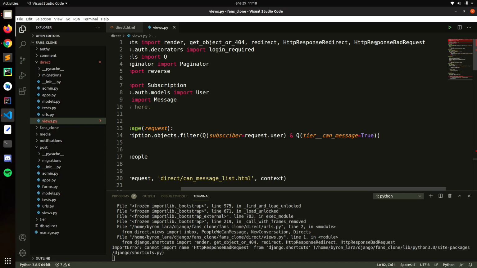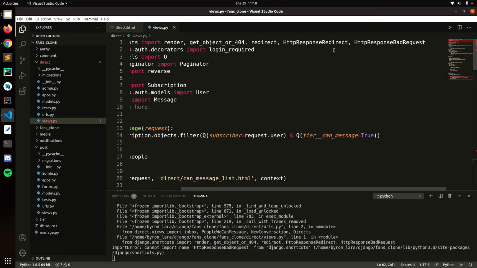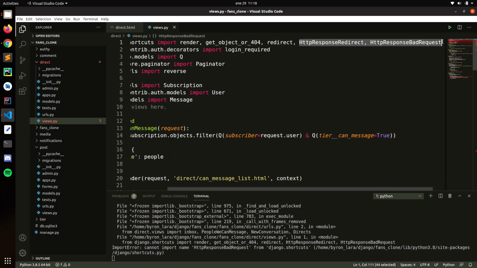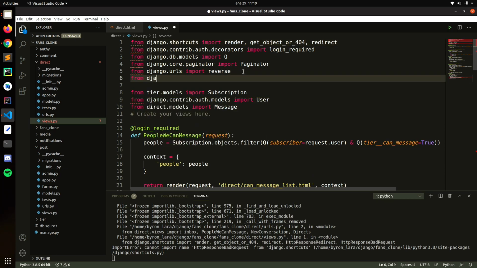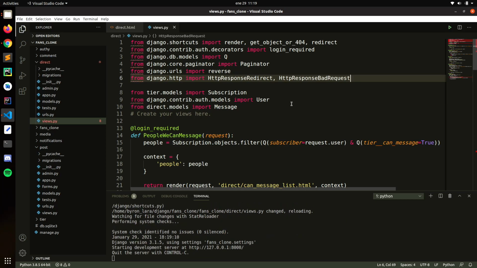HTTP response bad request. Oh no. Yeah. So these two they're coming from Django.http. Okay.